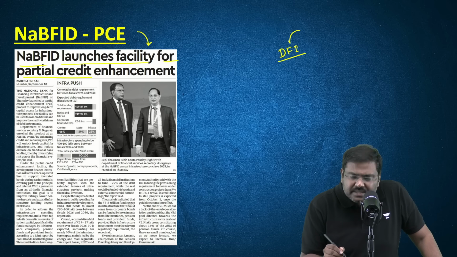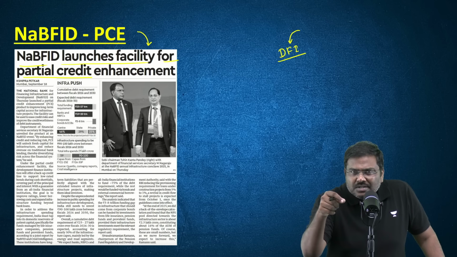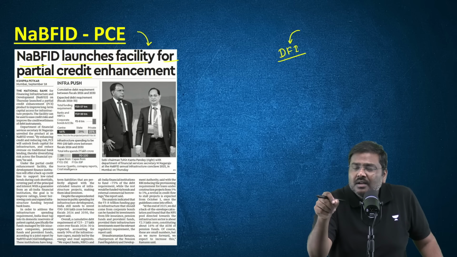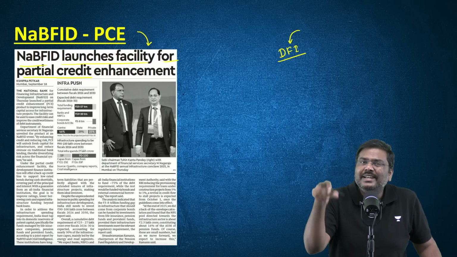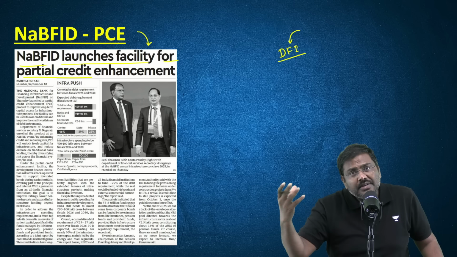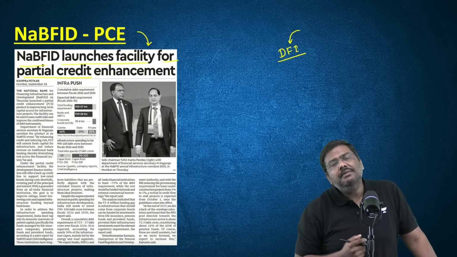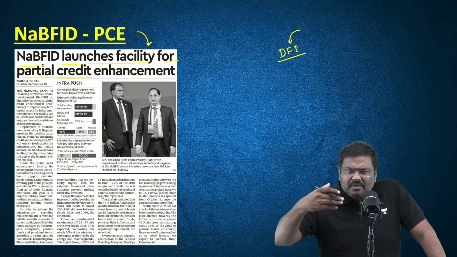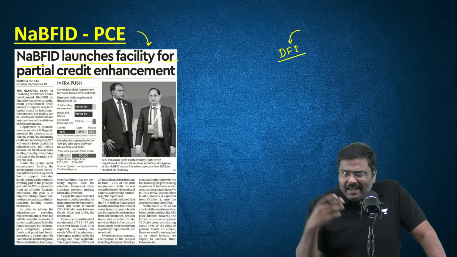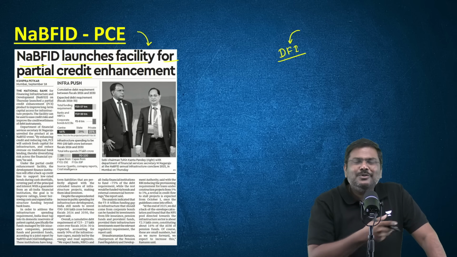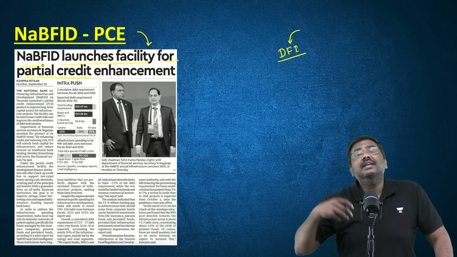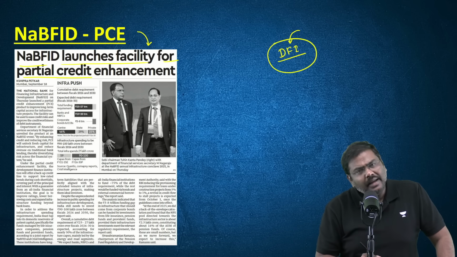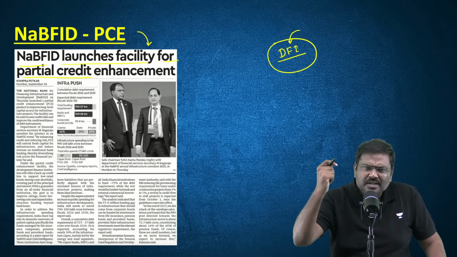As the name suggests, DFIs are financial institutions more focused on providing assistance and financing for dedicated sectors and segments. For example, infrastructure, exports, imports, agriculture, etc. Any examples? One is NaBFID, I'll come to that. There is Exim Bank, there is NABARD, there is SIDBI, etc. Multiple types of DFIs are operating in India. All of them come under the regulation of the Reserve Bank of India.